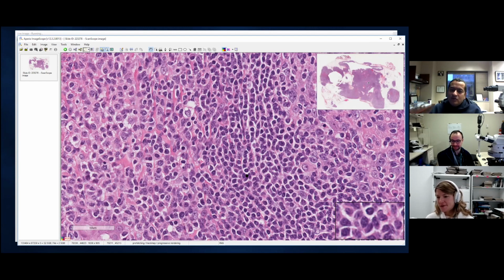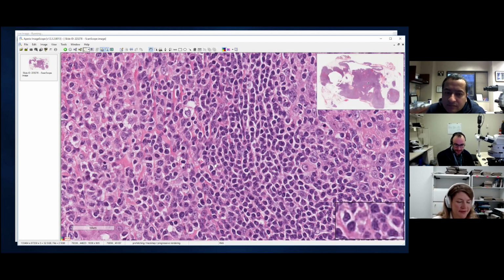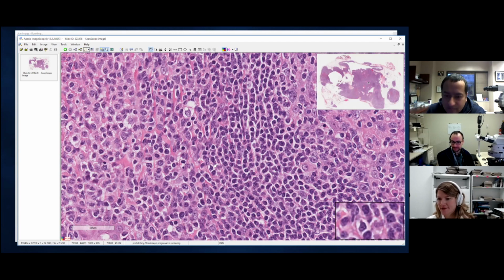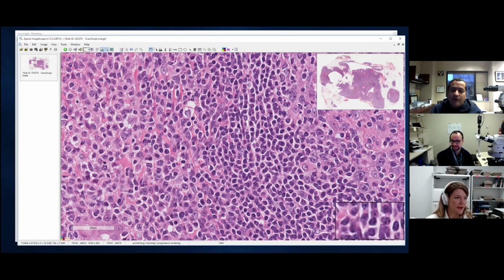I see. And so it's not true that any cell on the outside of the mantle zone is a marginal zone cell, right? It has to be a certain kind of cell. It has to be a certain kind, because you always have a mixture of cell types out there. Like there are specialized histiocytes out there. There are specialized dendritic cells that are in different areas. So to be a marginal zone B cell, you have to have that B cell phenotype, and then they have specific surface markers. So you could also identify them by flow cytometry if you used sophisticated methods to look at how they looked.